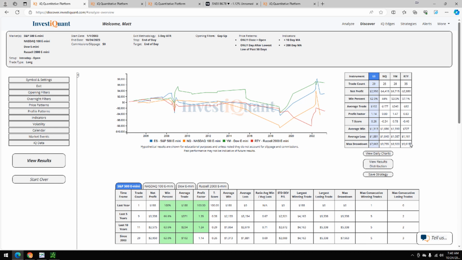I'm not seeing consensus here across the board with any of these. You've got the S&P the strongest here at 62%, but the average moves are larger on the downside. The others are pretty neutral, just slightly weak on the NASDAQ, and just slightly favored on the Dow and the Russell.